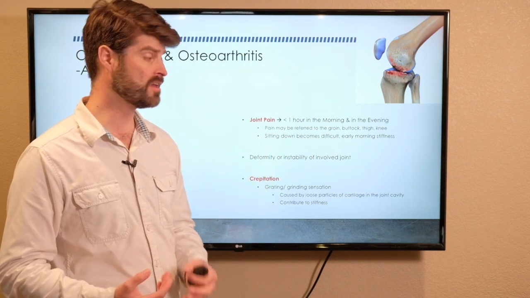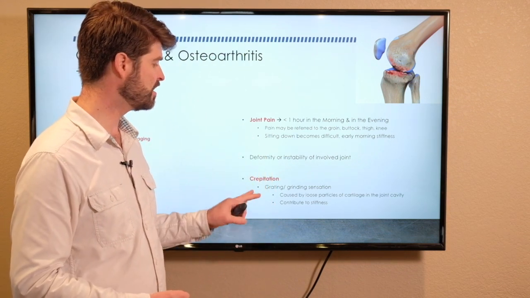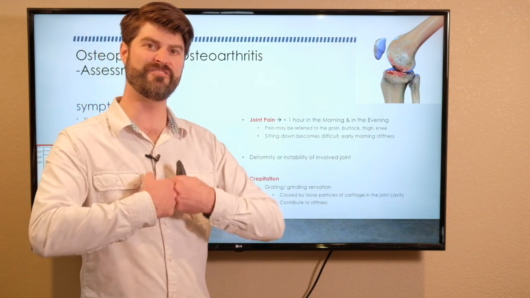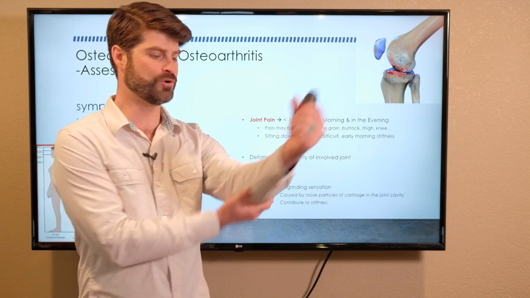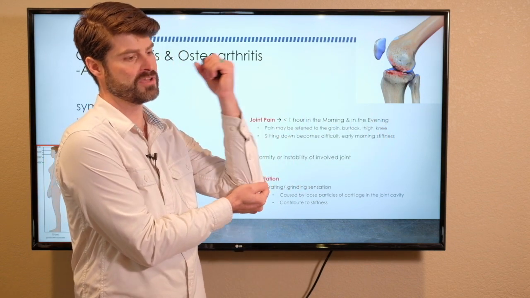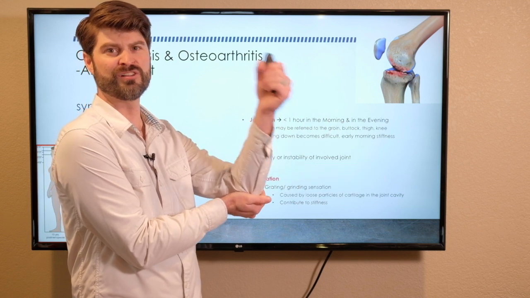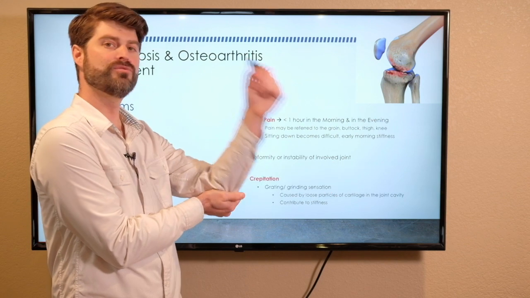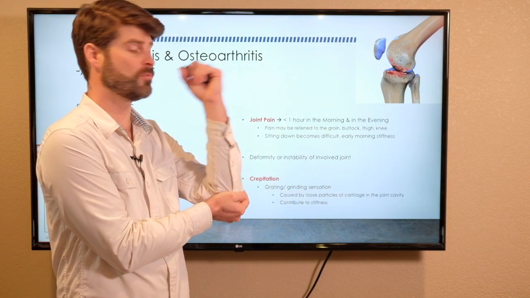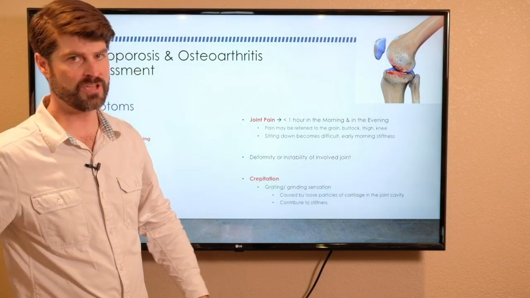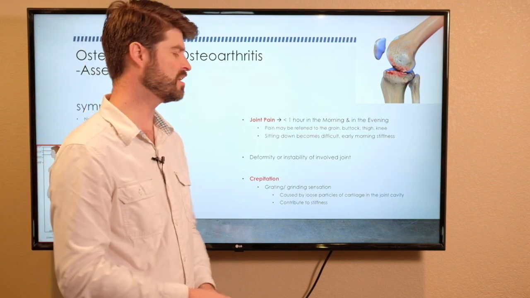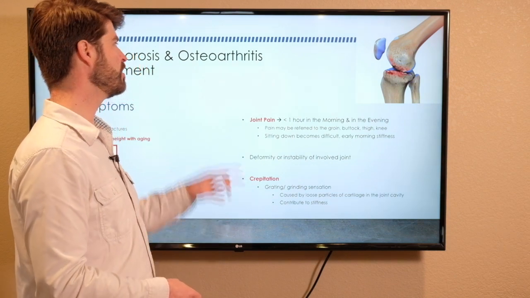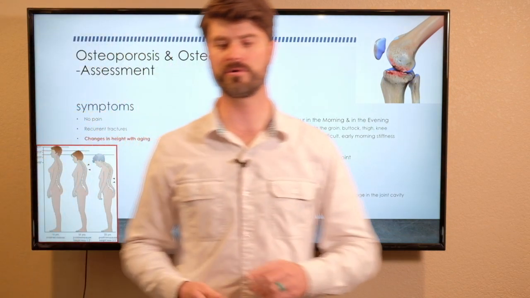The other thing that you can actually assess in these patients is called crepidation or crepitus, which is that grinding feeling that you can have. Like if you put your hand under a patient's elbow who has osteoarthritis, you'll actually feel a grinding or like a clicking when you move their elbow through its normal range of motion. And you can feel it over the hips, the knees, the elbows, shoulders, kind of anywhere. But it is that grinding sensation that's very common with osteoarthritis.